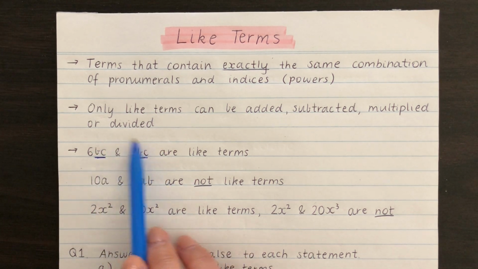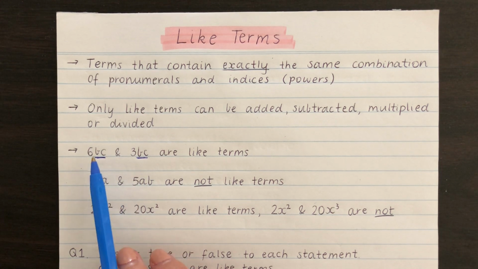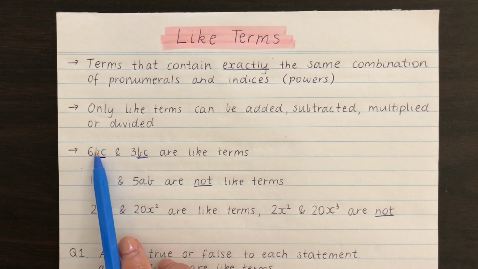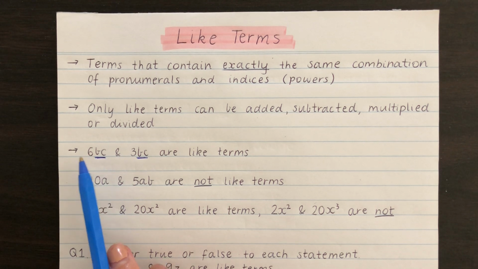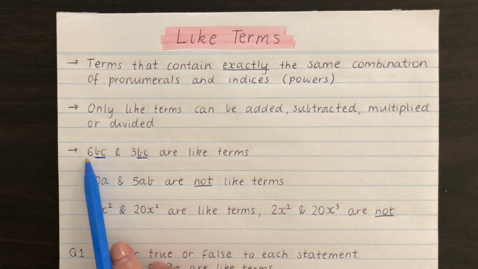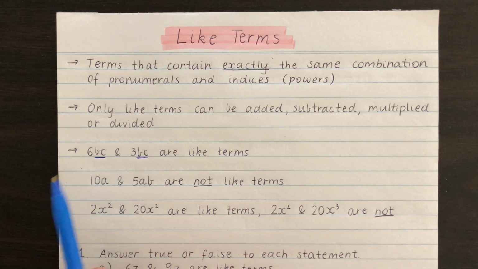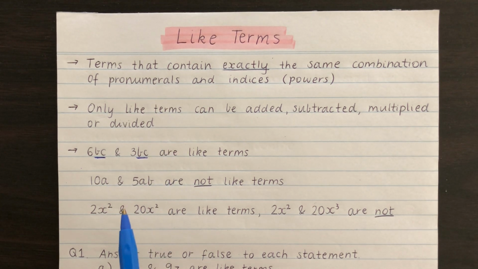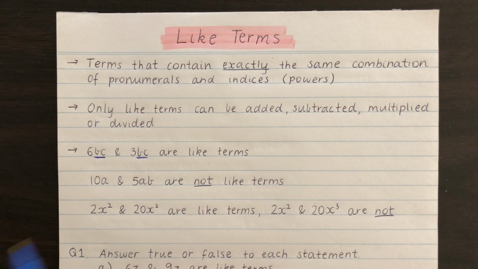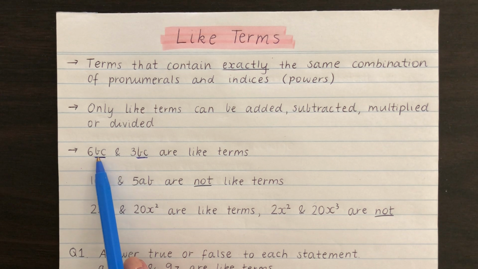When we look for like terms, we do not care about the number that's out in front of everything. The number out in front does not determine whether something is a like term or not. Okay, so the number out in front does not mean that 2 terms will be like terms or not, because it has nothing to do with it. What you are interested in to identify 2, 3, 4, however many terms as like terms are the letters, okay?